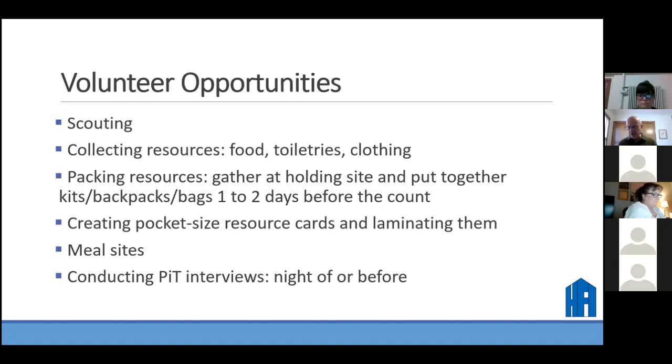But you want to create a pocket-sized resource card that includes that information, but also suicide hotlines, addresses and hours of clinics, addresses and hours of food pantries and clothes closets, that kind of thing. Anything that somebody would need. Now granted, if these folks have been experiencing homelessness for a while, they're probably going to know some of this, but it's good to have that. And if you can, absolutely, it's worth including chapstick.